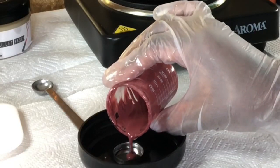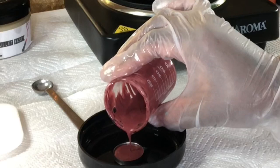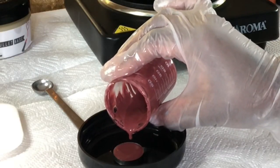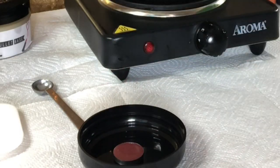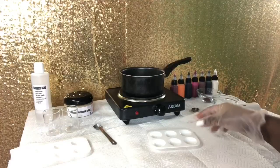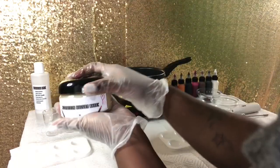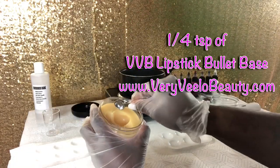You just want to make sure that it's liquid and running so that it can disperse evenly all over the pan. And there you have it. And you're gonna just take that and let it set. You don't have to put it in the freezer, but I do, and I take it out of the freezer and let it dry.